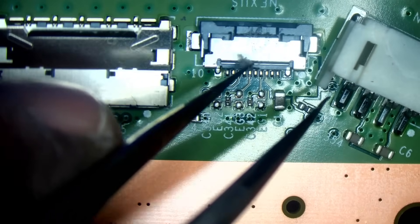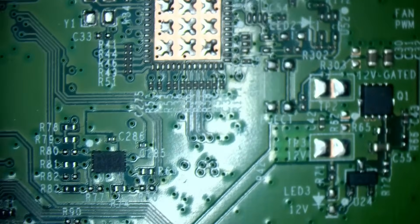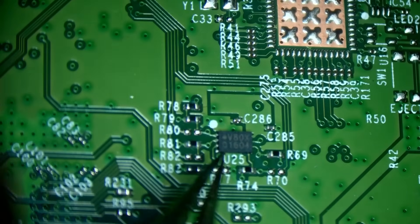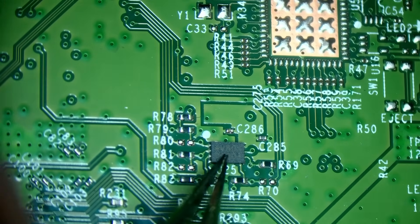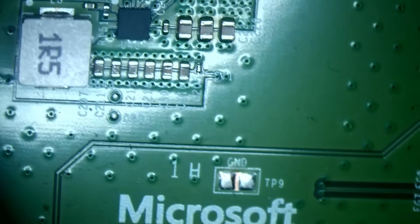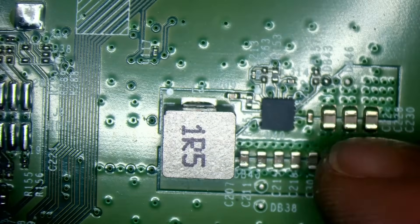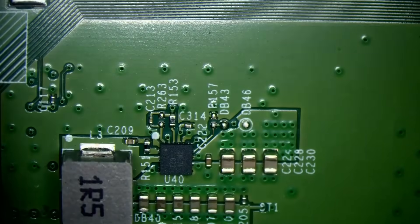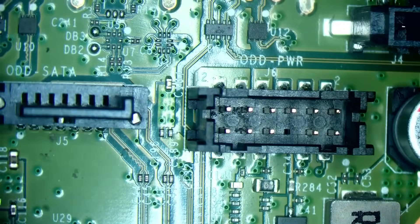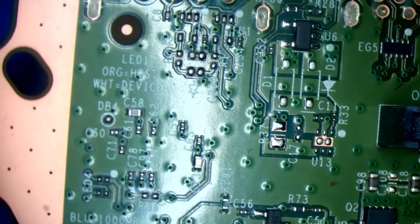Because this console has had prior repair attempts, I have to check the Nexus connector even though I wouldn't normally. I'm going to do a visual inspection. The chip that's paired to the APU board is right there, but it's incredibly sensitive to heat. Rule number one with any repair: visually inspect the board first. The U40 and NCP1860s are common failure points on this board — a visual check can save a lot of time if you spot a burnt component.